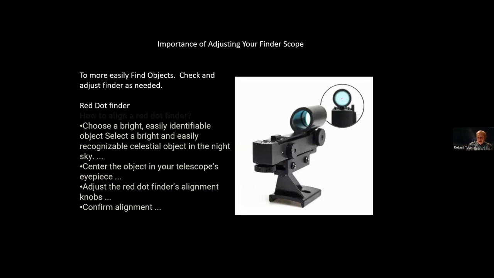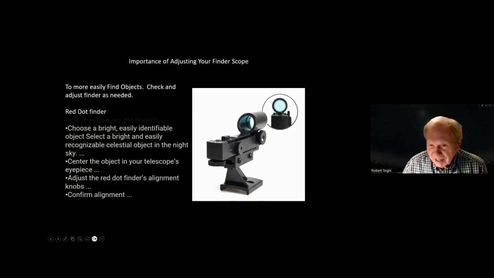I did have one other thing real quick, because when you get your library telescope out, the most important thing to do just to help you find things is to make sure that your finder is adjusted correctly. Just real quick to your red dot finder, you want to find a bright, easily identifiable object, a bright star probably or planet, and get it in the telescope's eyepiece. Then you can adjust the red dot finder by adjusting this knob and this knob and try to get it centered up. That's the first thing I ever do anytime I get out my telescope, otherwise you're going to be fighting trying to find things when you could actually find them easy.